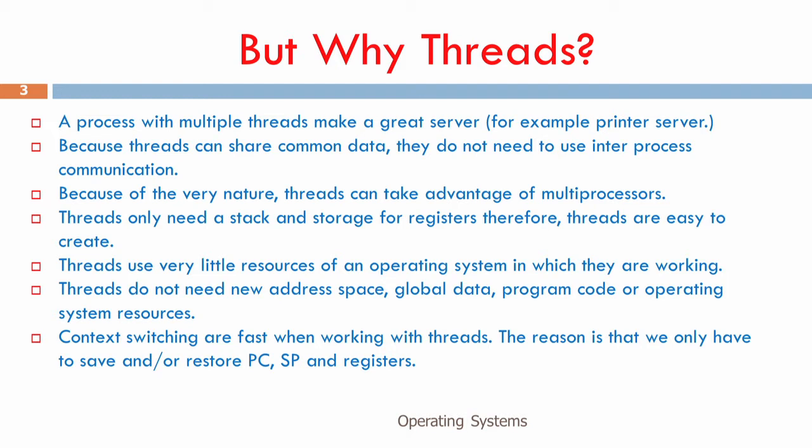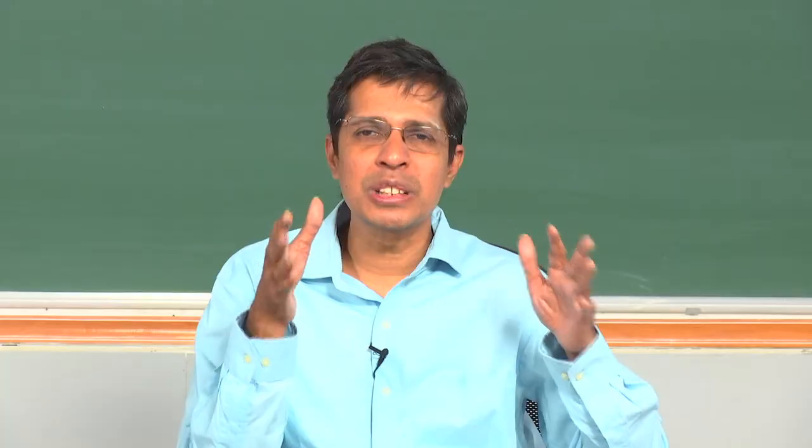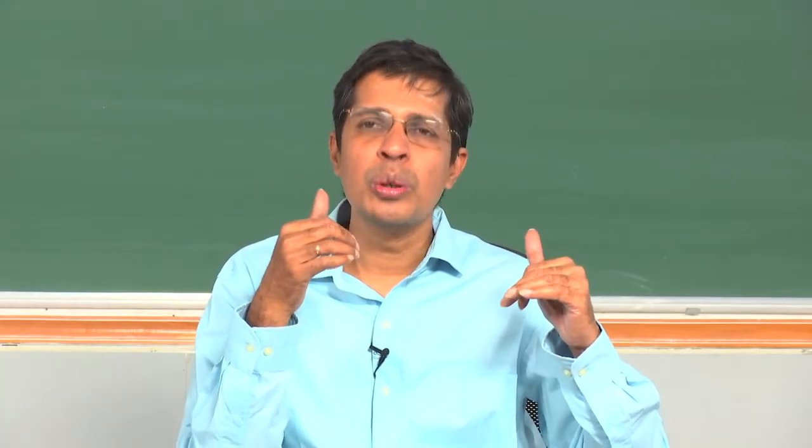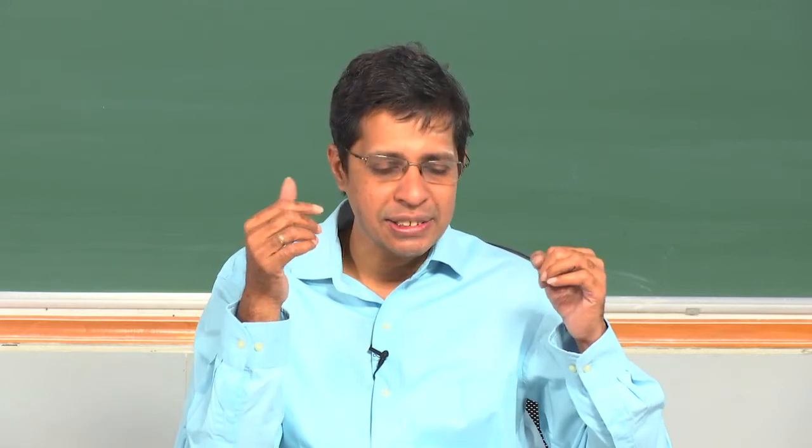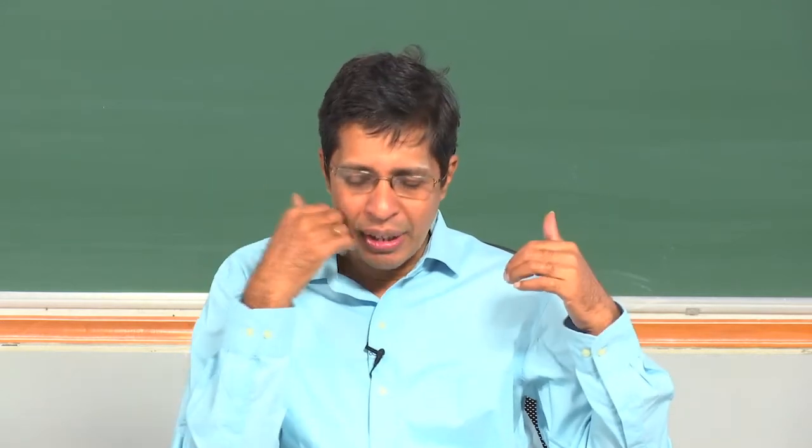Now, a process can have multiple threads, and these threads share common data, but then they can work in isolation one after another. The threading can happen at 2 levels, one is at a user level, another is at a kernel level. Now, in this particular slide, though I am talking about many things that we have covered in previous slides through my lecture, I will now make a distinction between kernel level threading and user level threading, and that will explain why we need threads and what are the advantages and disadvantages of having threads.